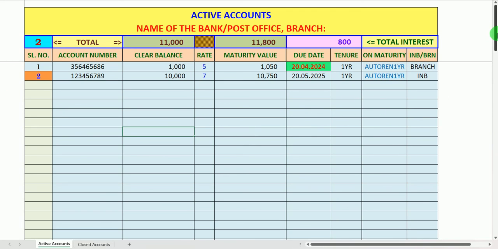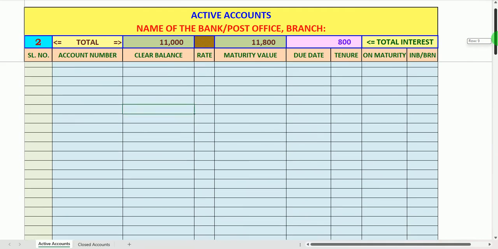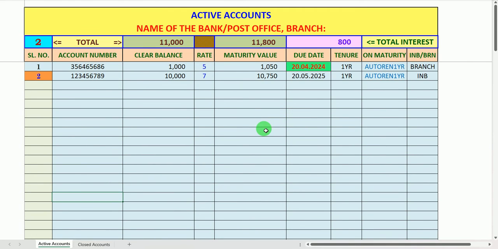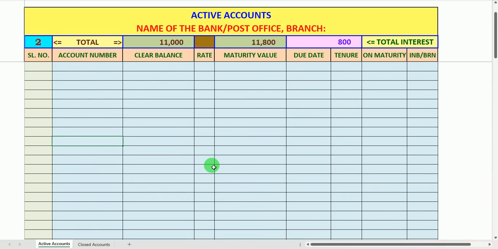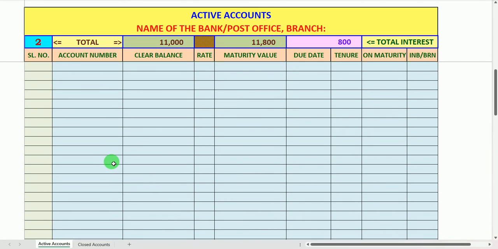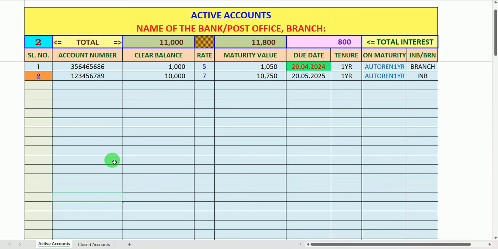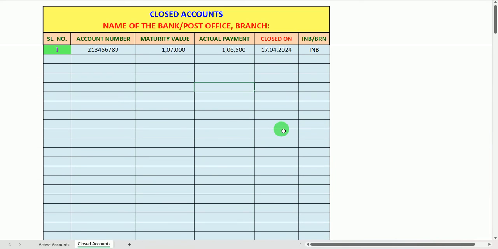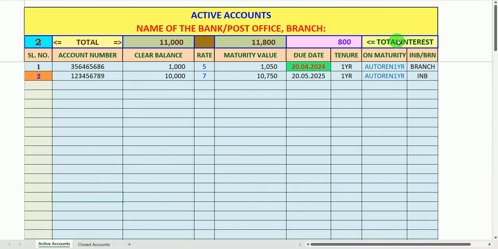This scroller should be on the top, otherwise you cannot start from the middle, or there will be a problem. As the number of accounts grows, it will go down, and you can scroll up and down like this. This way you can maintain your accounts.